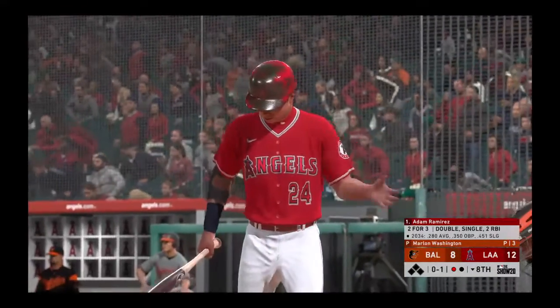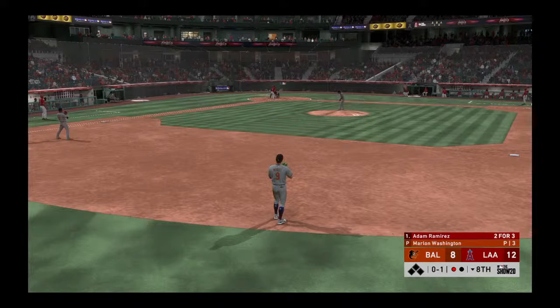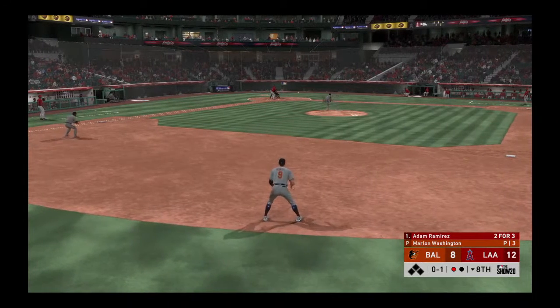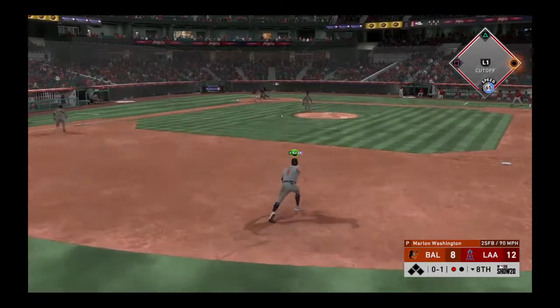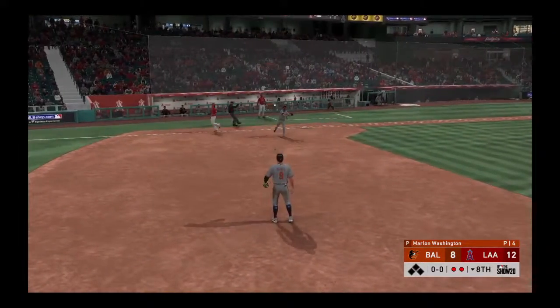Back to the top of the Angels lineup now, and stepping in, Adam Ramirez. Into the windup. Here comes the 0-1. Towards second. He's got it. Throw gets him. 2 down.